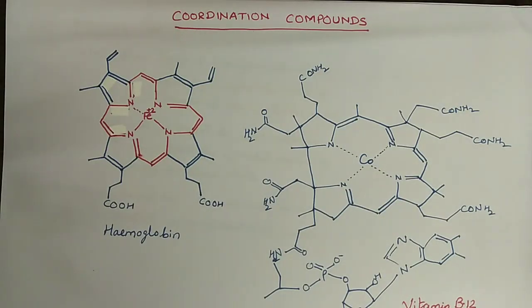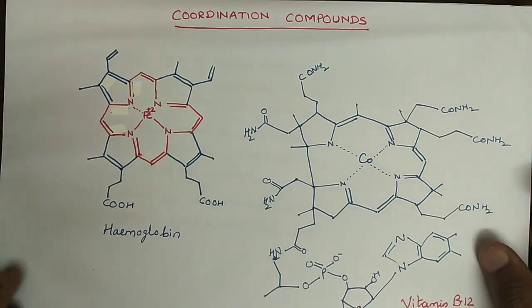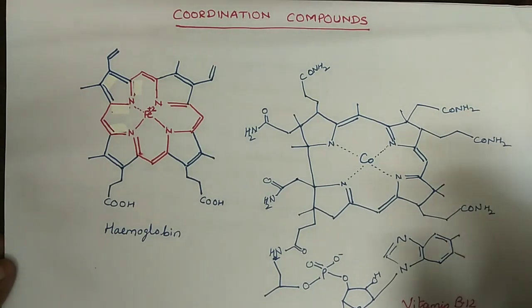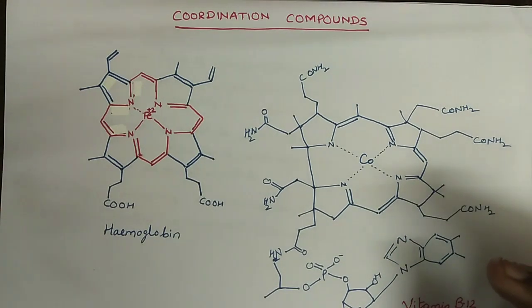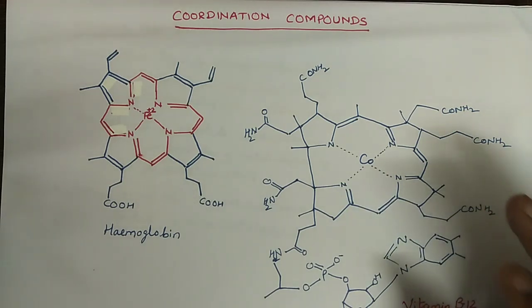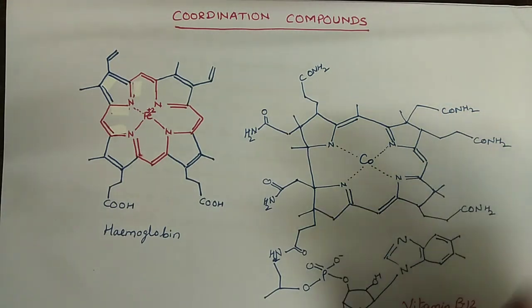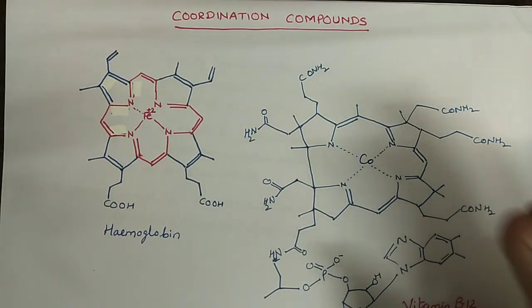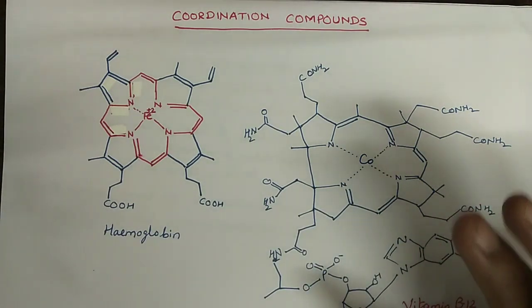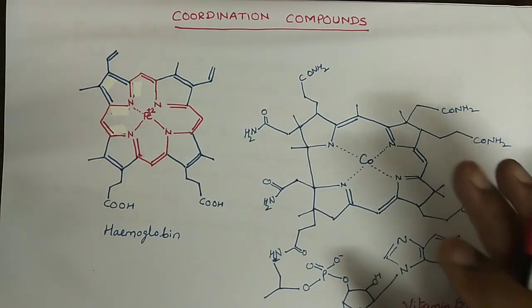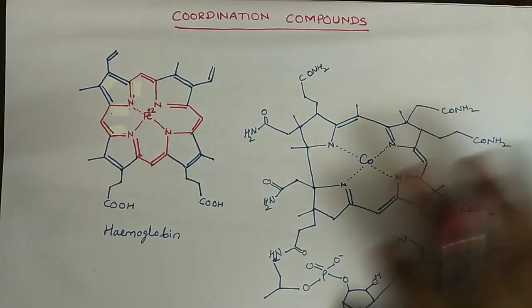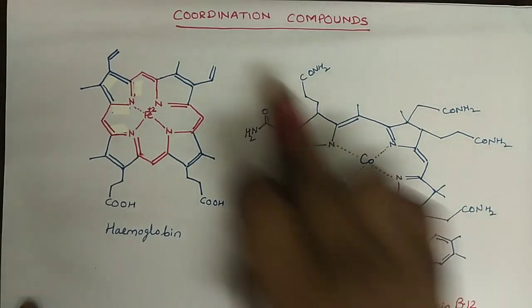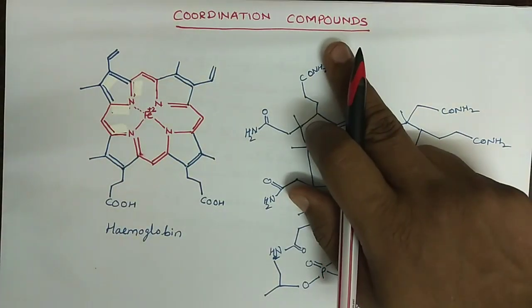Alright, so today we are going to learn a new concept of coordination compounds. We have just finished the previous unit, which is of d-block compounds, and one of the special properties in d-block compounds that we studied was the tendency to form complexes, right? And such complexes are also known as coordination compounds.